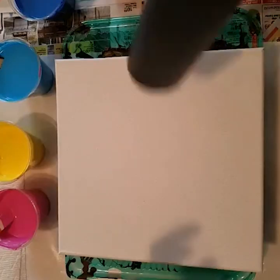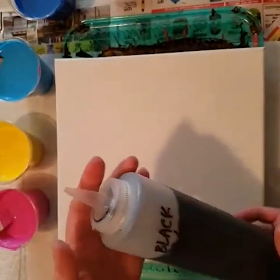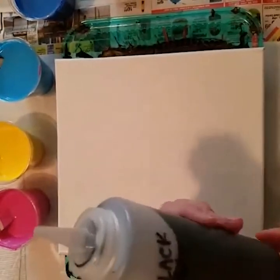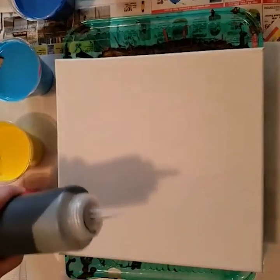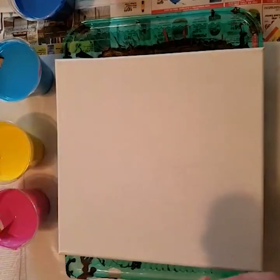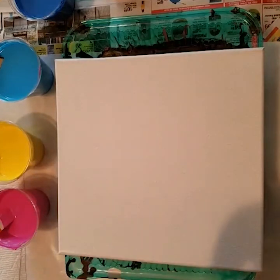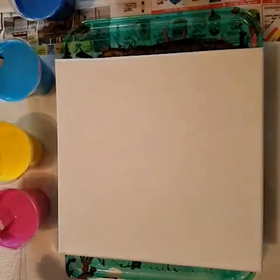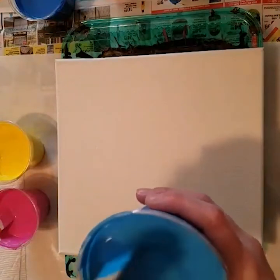To make things go a little smoother, I have mixed up my black paint and put it into a condiment squeeze bottle — I found these at the dollar store. That way I can squeeze on small amounts of paint and control the flow and how much gets added onto the canvas. The black mixture is just a little bit thinner than the other paint mixtures because I want the black paint to flow a little bit more.